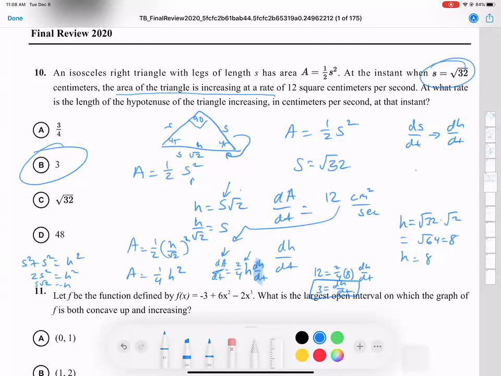It's because they asked us some things that we weren't able to just right away say. They asked us, what is the rate of the length of the hypotenuse, right? So that's dH/dt. That's a rate. So we know these are rate problems. They also gave us, right here, the rate of the area. So that's dA/dt. So how do we get from basic A and S to a rate problem? We just take the derivative.